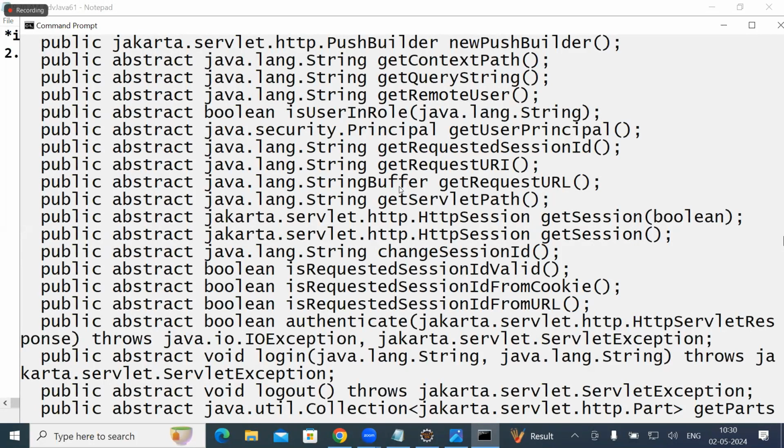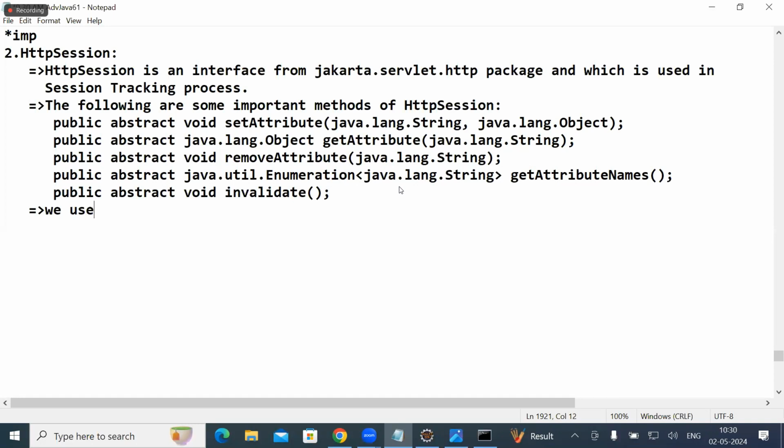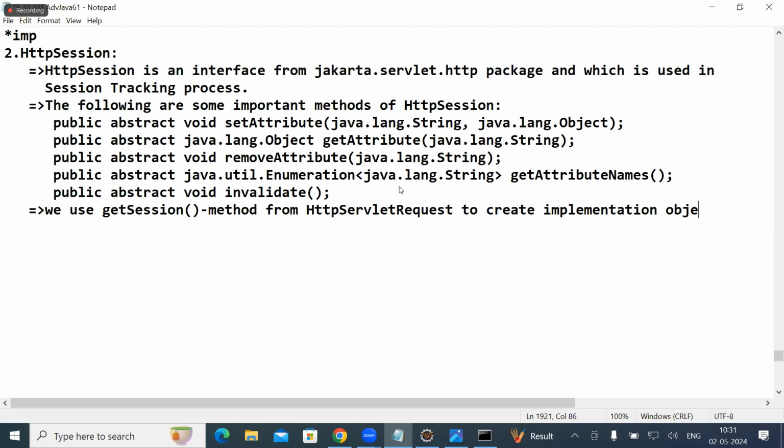We use get session method from HTTP servlet request to create implementation object for HTTP session interface.